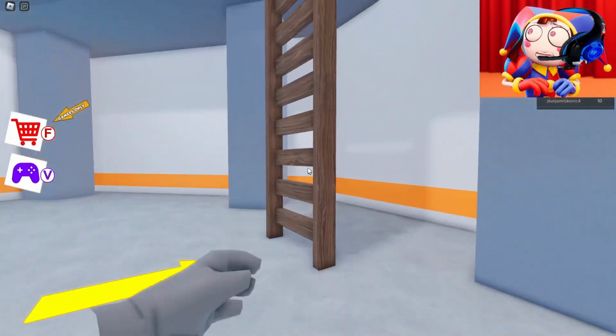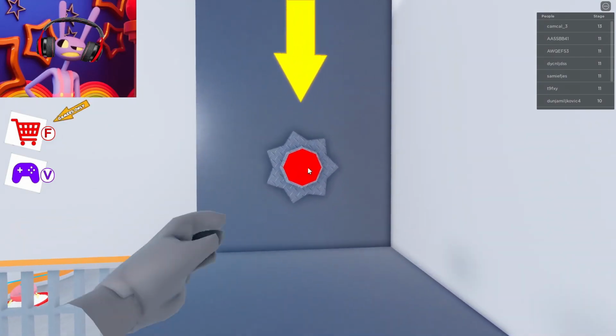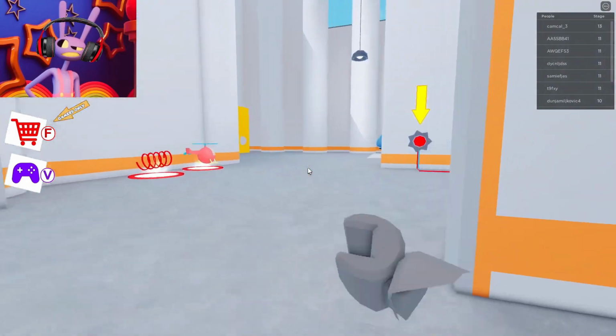Okay, I think we need to go up these stairs and press that button on the second floor. Seriously? I thought big red buttons were just for decoration. Pomni, you don't have to say such obvious things.